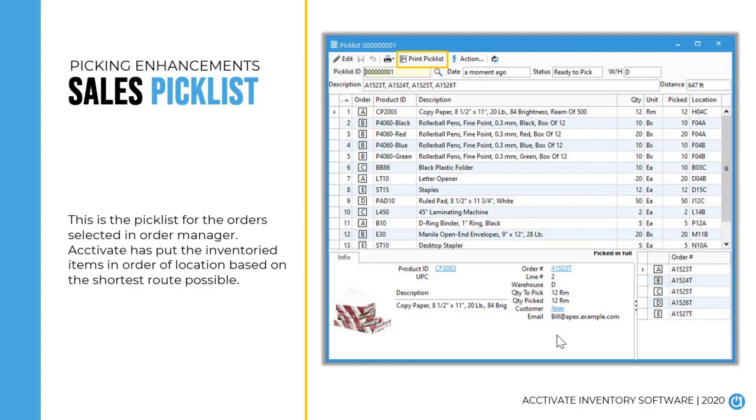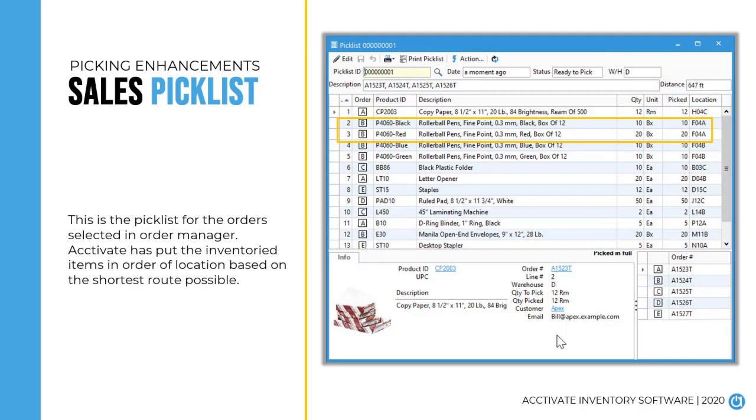You can pick the orders using a paper picking sheet just like normal and printing out the pick list. And you can also use mobile devices still. So this is the little tidbit I was talking about when we were talking about the scale. It has me walking 647 feet. I don't know what the step count is on that, but sounds like a pretty good section of my day.